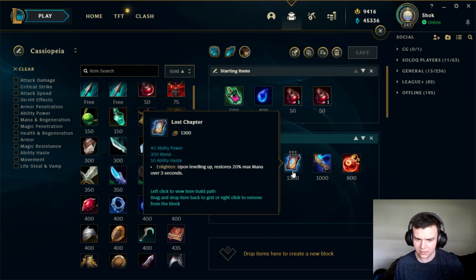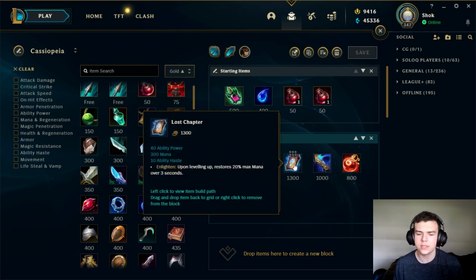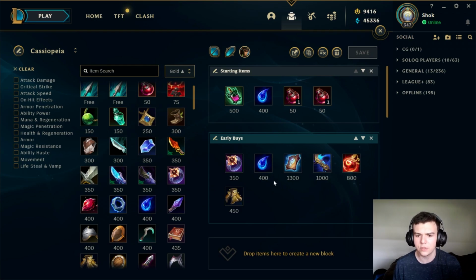Now, next is Lost Chapter. If you can rush a Lost Chapter, it's very nice to pick up. Once you get it, because Cassio actually sustains quite a bit off the wave and once she has a lot of mana, this increases your sustain, HP wise as well as mana wise, and it means you can stay in lane for a really long time. Also, because Cassio is pretty decent at farming jungle camps, once you get Lost Chapter, you can start doing some camps if you get the opportunity. We'll talk about it a bit later, but sometimes you can do early raptors, like enemy raptors and stuff.